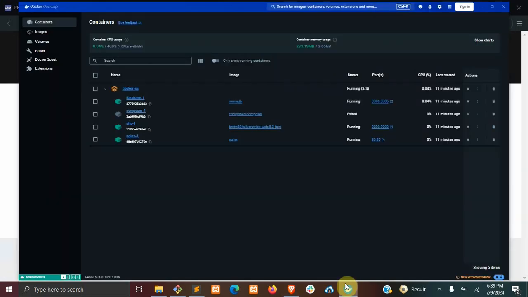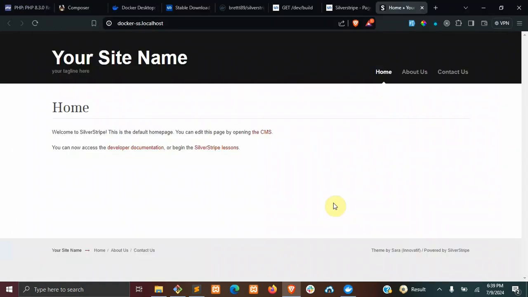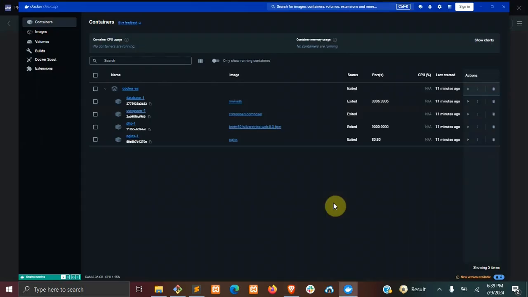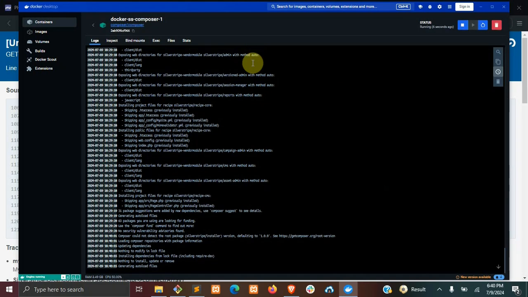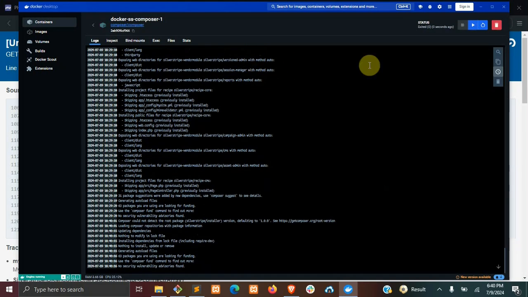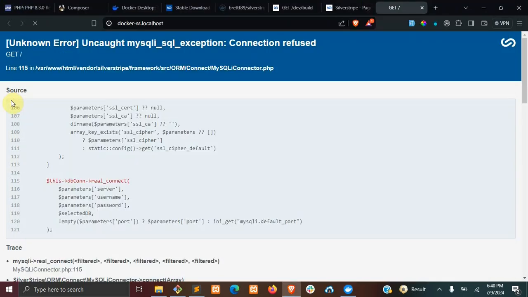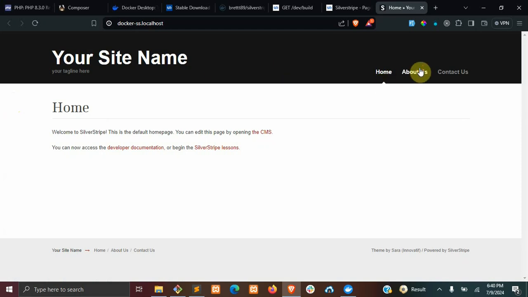And if we were to stop our application with all of our containers, this shouldn't work anymore. Yeah, so you can press start and stop on this. Every time you press start though, it's going to try to run the composer container again, which will try to reinstall dependencies. It will update any if there are updates available, but there's none now, so it quit pretty early. But we could refresh this and our site should be back up and running.